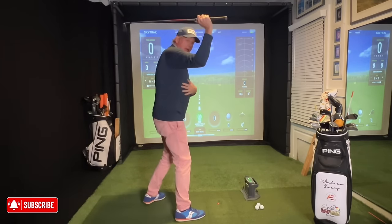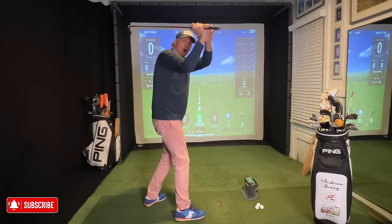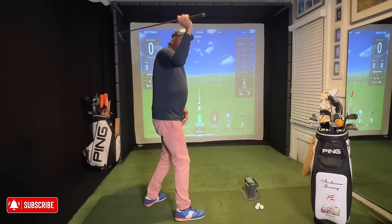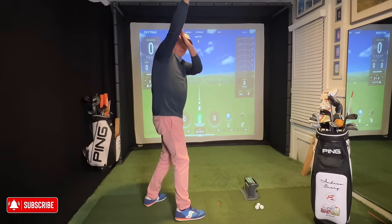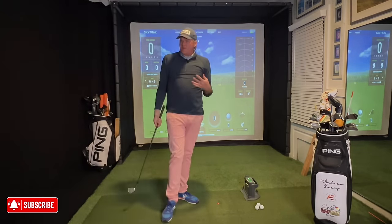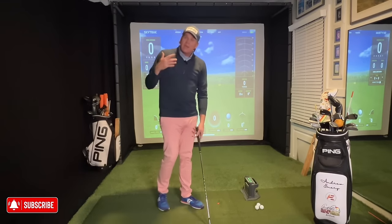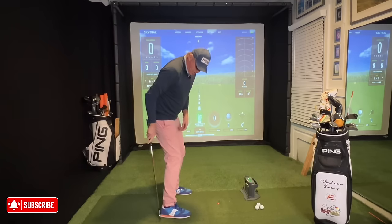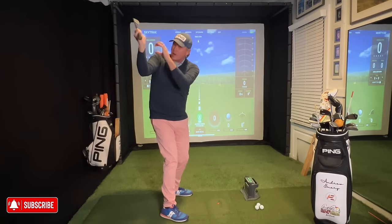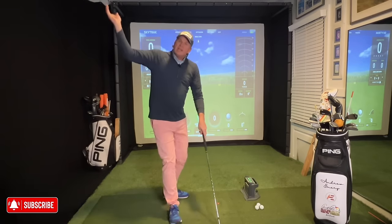Up here I've got roughly 90 degrees between my rib cage and my tricep, between my bicep and my forearm, and between my forearm and the shaft — that makes a lot of sense and I feel like I've got some power. Down low I feel very jammed, almost pinning my arms to my body. Generally speaking, if you can get your hands above your trail heel and create a window — even a small one — above your right shoulder, it's going to serve you very well.